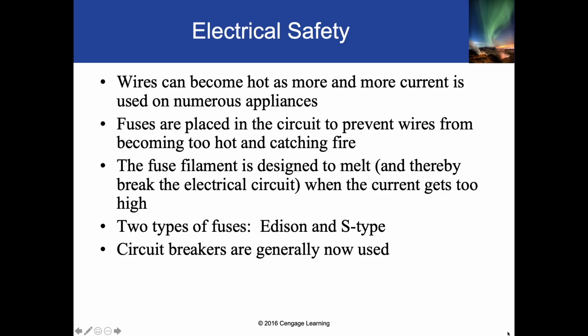That forces you to pull the fuse out, let the wire cool down, and then plug it back in again, right? Or remove some of the appliances you have attached to it. Does that make sense? Right? So there are two types of fuses. There's the Edison type, and then there's the S type. Circuit breakers are generally used now, right? I can't remember, but back in my old house I used to have these fuses that were circular and really weird. But now everybody uses circuit breakers.